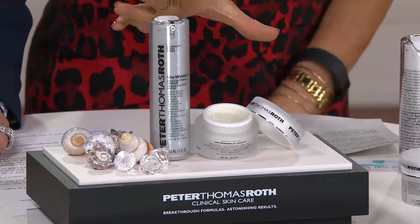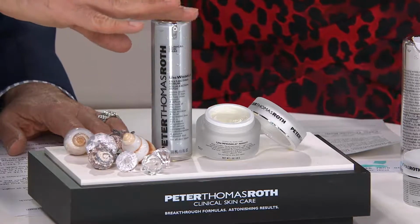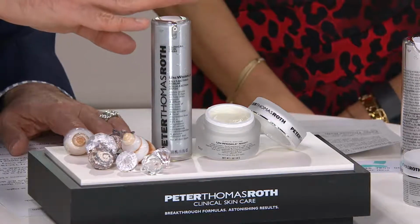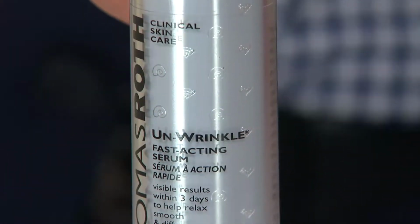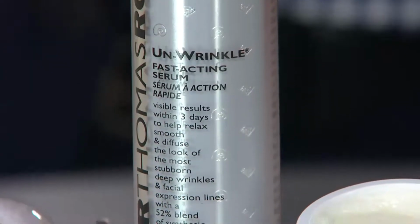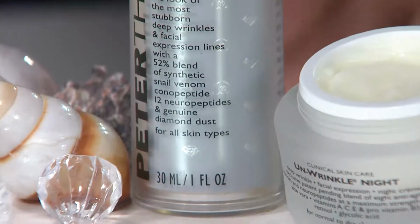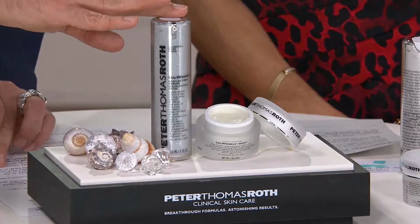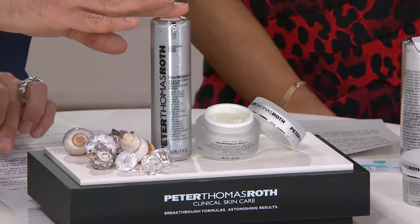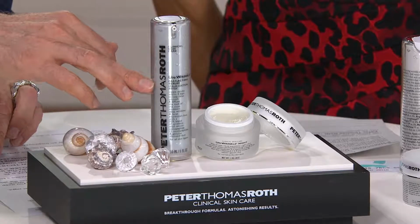Absolutely. So talk to me again about the ingredients, because you have your own lab and you really customize this recipe, this formulation for us. Unwrinkle: 52% of this formula contains a blend of 12 neuropeptides and diamond dust. There's the new snail conopeptide at 5%, snake at 4%, SNAP-8 at 5%, Argireline at 5%, Trylagen at 5%, relastase at 4%, tegapeptide 417 at 3%, Matrixyl Synthe'6, I can't even pronounce it, at 2%, chronoline at 2.5%, and then 1.5% diamond dust. I say this because more than half of the formula is real stuff, not just the bottom of it.